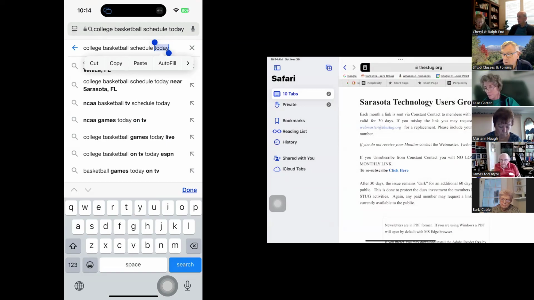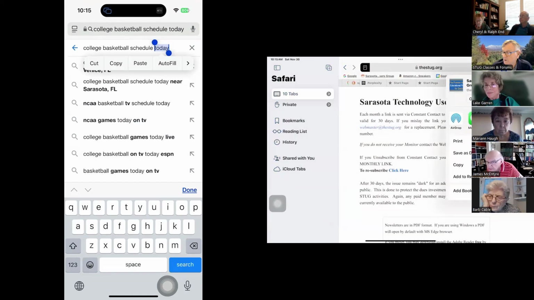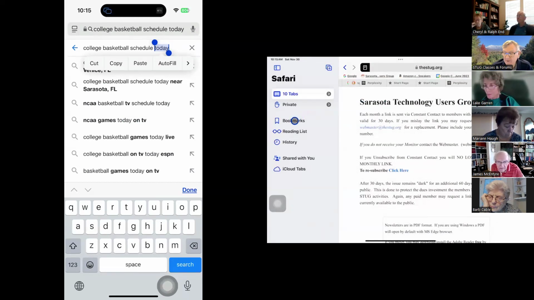Then when I want to view it, right, we go to our bookmarks. I want to show the bookmarks. It's over here on the iPads.